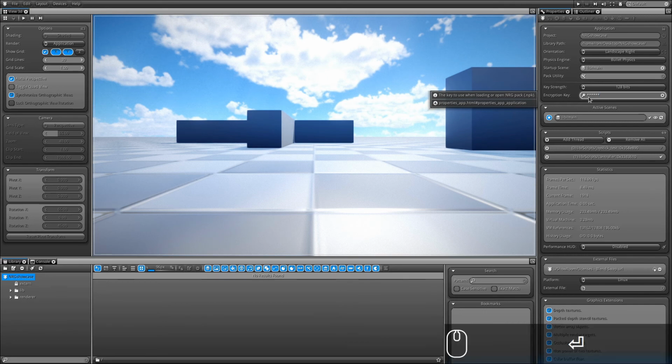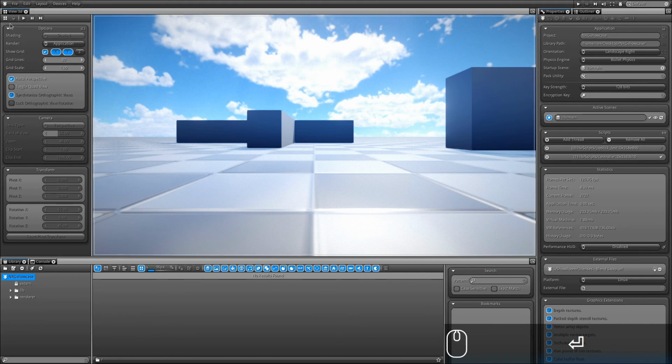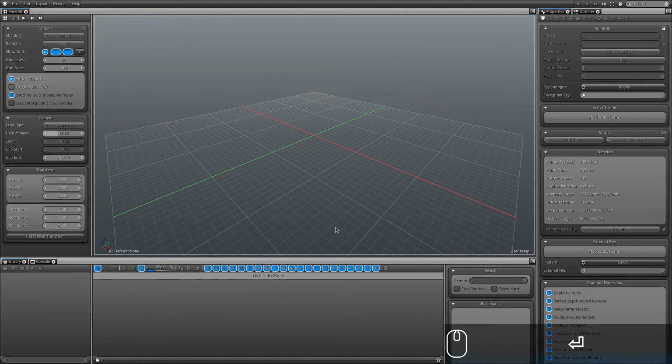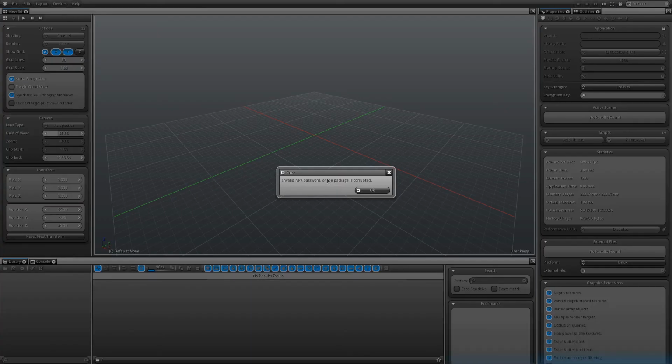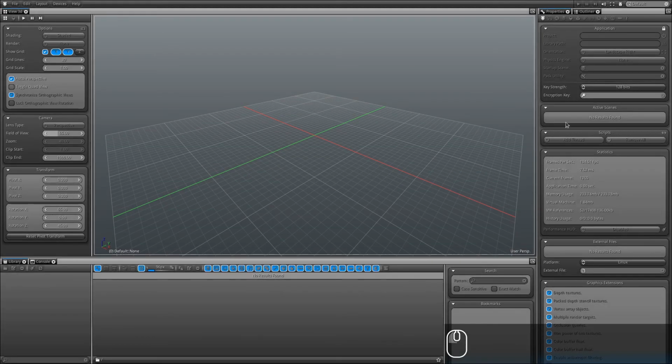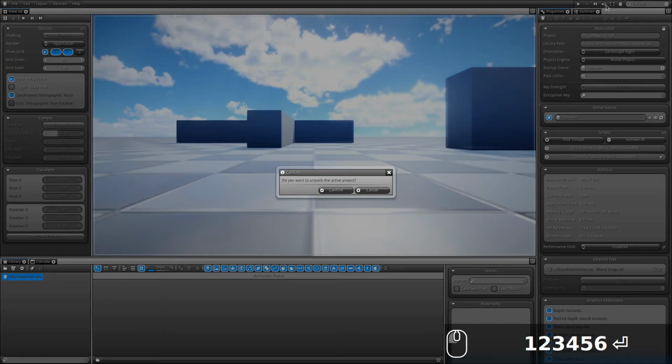Let's say that the password is going to be 123456. And I'm going to go under File again, Pack Active Project and Application. And now I can have protection on this NPK. If I reload it without a password, I'm going to get the invalid NPK password, or the package is corrupted, message. If I re-input my 1, 2, 3, 4, 5, 6 here, and then open my project and open the NPK, you can see that now I have access to the raw data that was actually compressed along with the NPK.